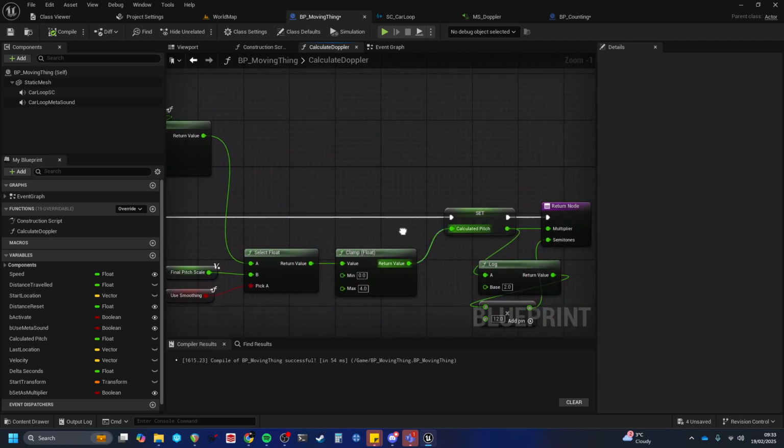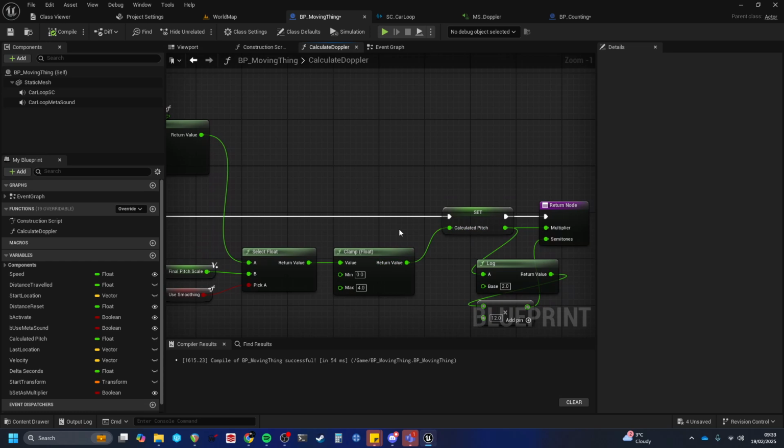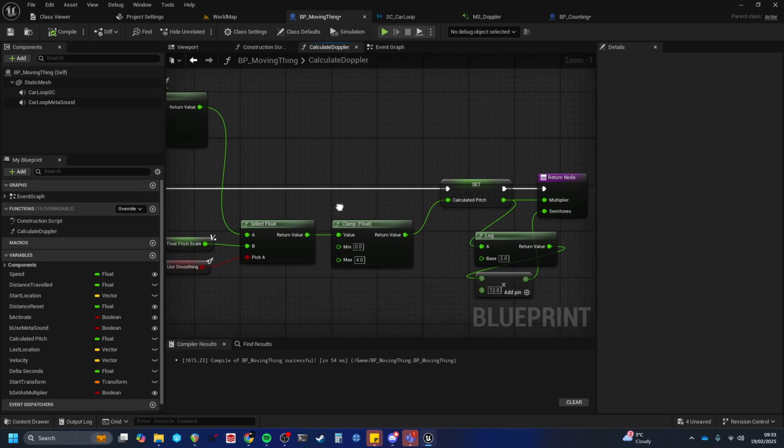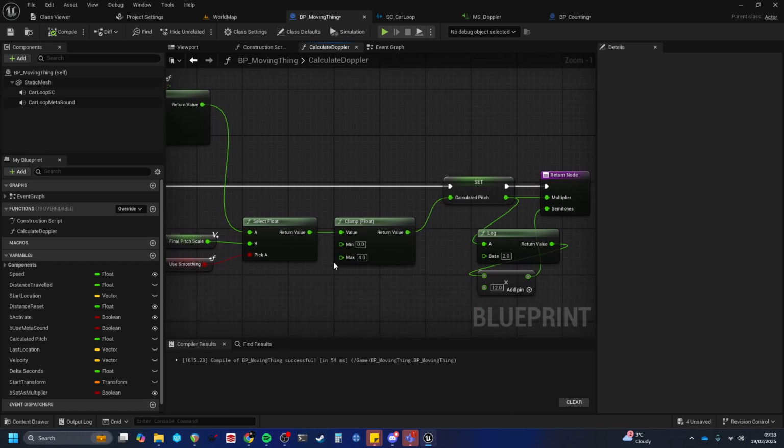So all this is exactly the same as the code that's in the Doppler node in sound cues. So I've basically just copied out that code and put it in blueprints. The only extra things that aren't in the code is this clamp here, because I didn't want any negative values, and this extra bit of math at the end which will convert a multiplier into semitones.